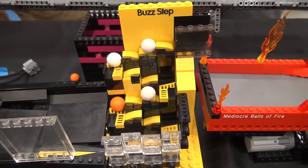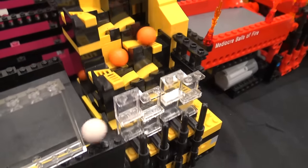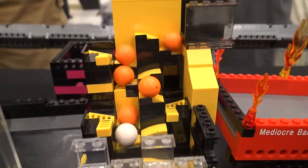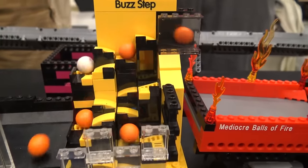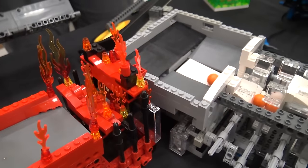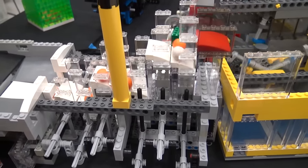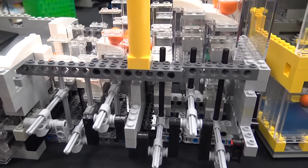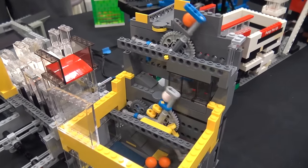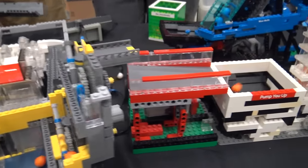Moving on to another little side-by-side stepper — the compact side-by-side. This uses a technique I love, which is the clear pieces out front. It's always great to be able to see more of what's happening. We love to buy as much of the clear stuff as we can. Partly for us, because when you can't see what's going on inside you start to panic, and it's always good for the public to see inside as well. We're running from that side-by-side into a little fire stepper and then a large capacity stepper module, running nice and slowly but consistently, that's feeding into a couple of rotary lifts that Kevin has got stacked on top of each other to get a bit of verticality.